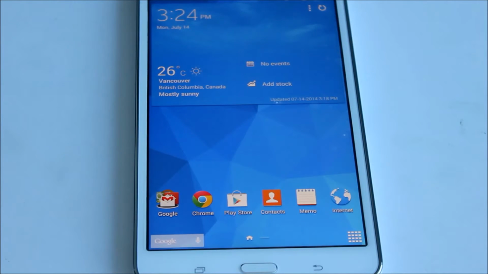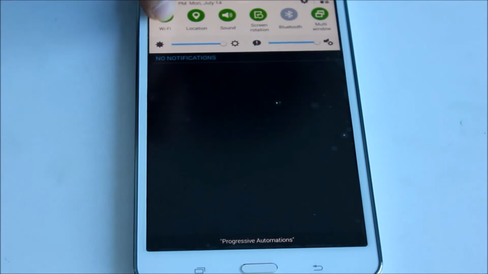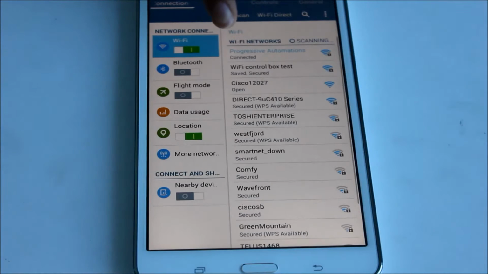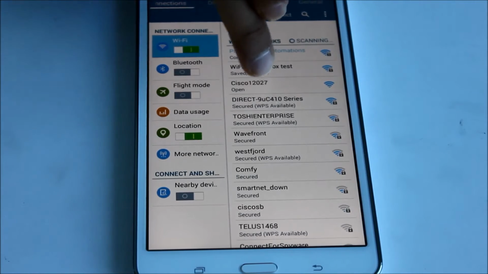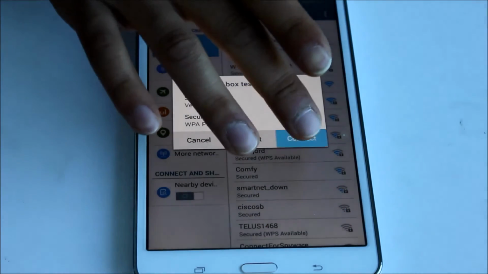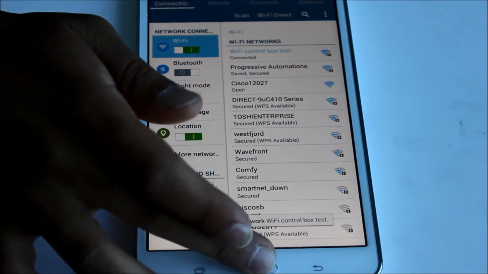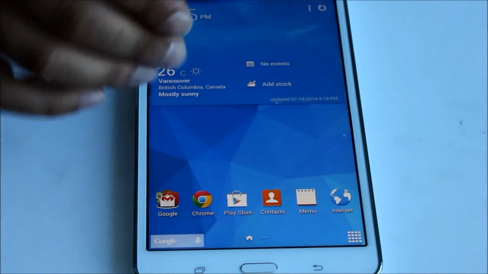Once you've downloaded and installed the PA35 actuator controller app and you've turned on the PA35, the next thing you want to do is connect to it. You go into your Wi-Fi connections. You can see here it's named the Wi-Fi control box test. When you receive the unit, you'll have instructions on how to change the SSID and also change the password so you can secure it for yourself. For now, we'll just connect to this control box. Once it's connected, the third light on the control box will light up.